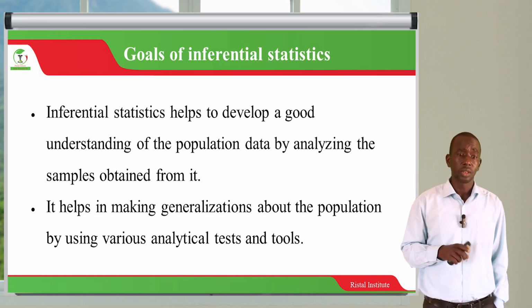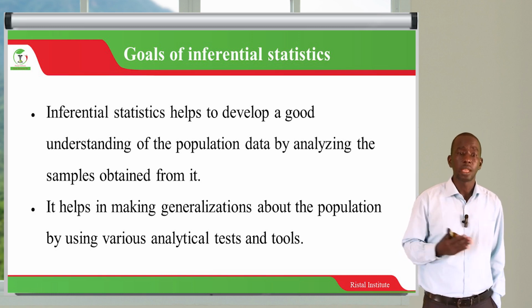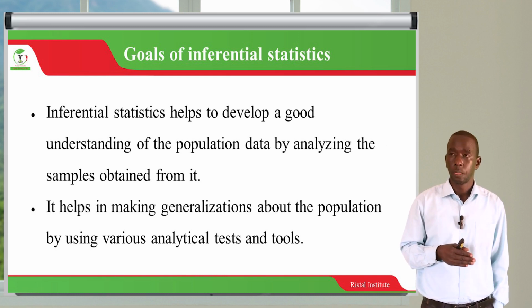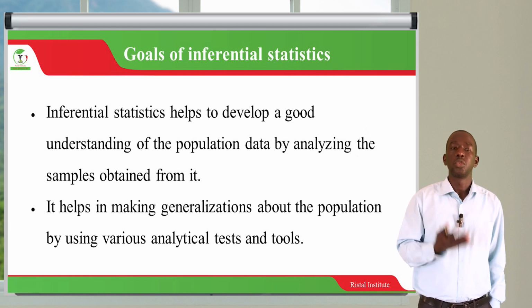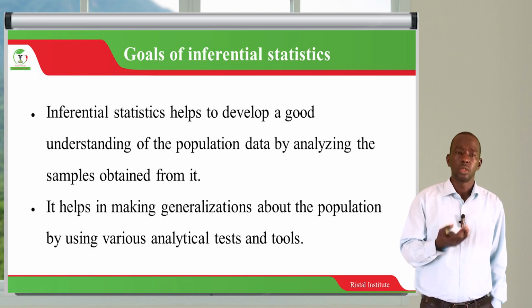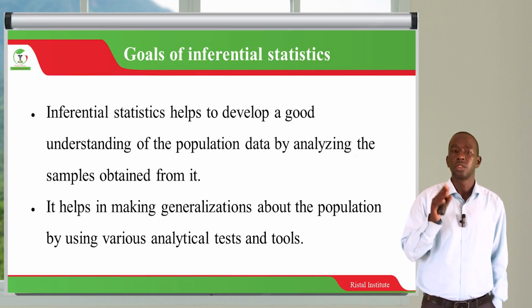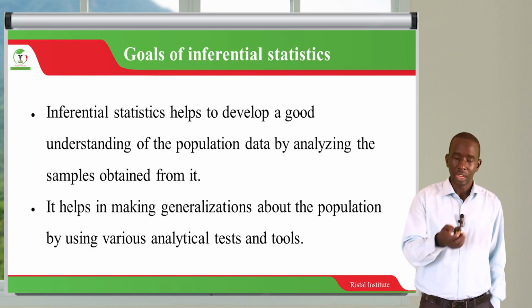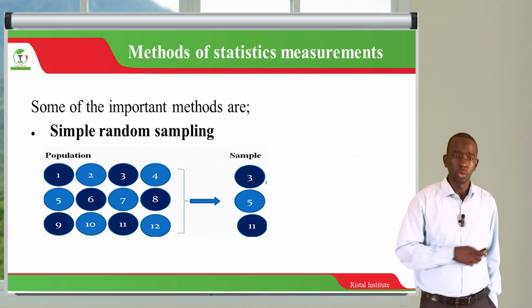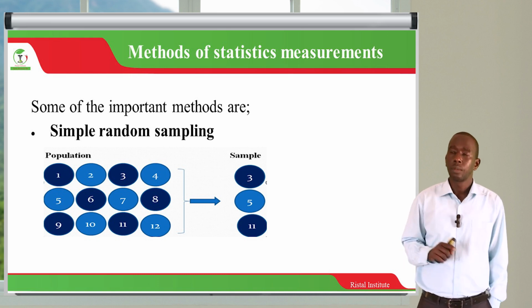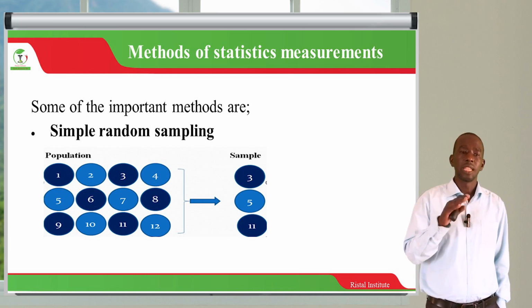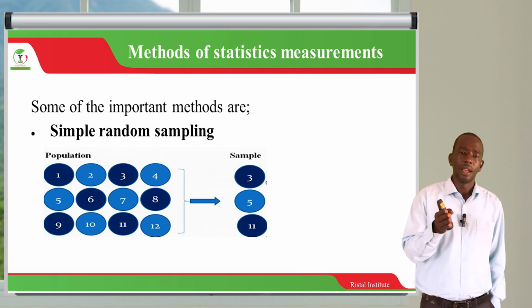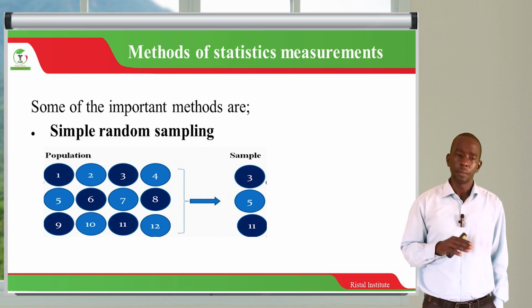Inferential statistics helps in making generalizations about the population by using various analytic tools. You may ask what type of tools are used in inferential statistics to measure the sample population. That's exactly what brings us to the important methods being used. When I say some, it means there are various methods. However, at the moment we are going to discuss a few of them, which I'm going to mention.